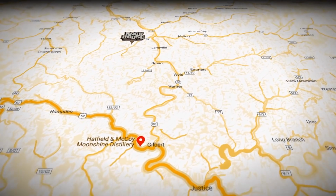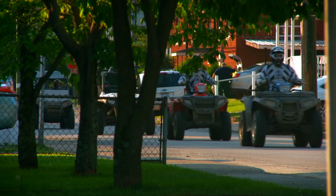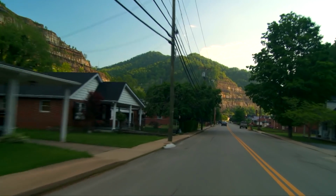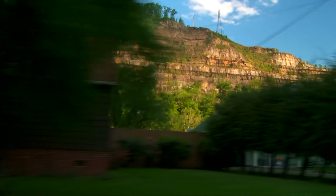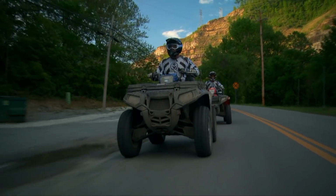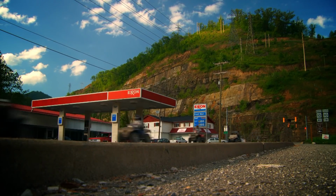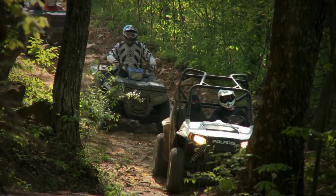The 2 towns connected to Rochelles House are obviously Gilbert, as I've mentioned, but also the town of Man, which is an excellent destination if you're leaving from Gilbert to get to Man for lunch and gas. Man itself includes lots of amenities: gas, food, lodging, anything you could possibly need. So depending on where you live in the country or where you're traveling from, you can either stay in Man or Gilbert, whichever one is closest to you, and take advantage of the entire Rochelles House trail system.